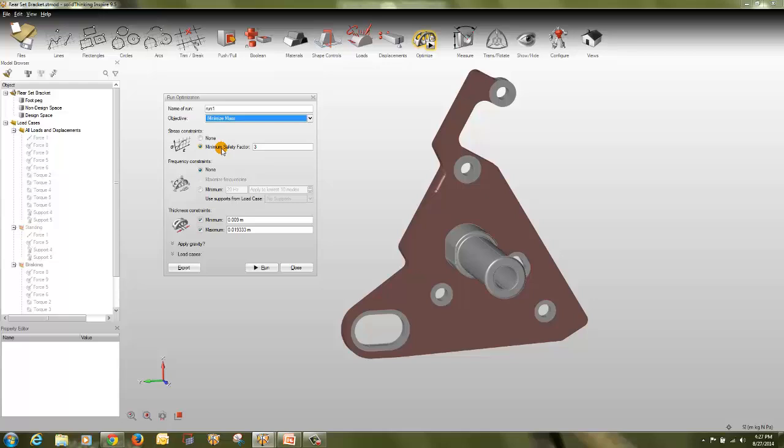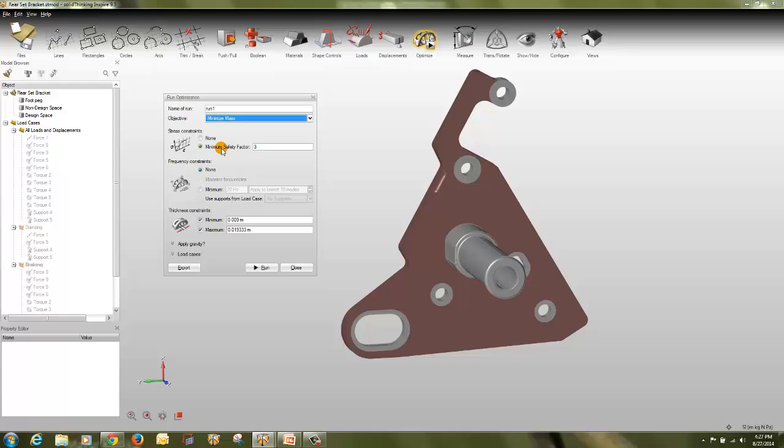Inspire analyzes the materials used in the model to determine which has the lowest yield stress, then divides it by its minimum safety factor. The higher the safety factor, the more material will be added to the optimized shape. To limit the overall stress in the model, stress constraints are automatically enabled when minimizing mass.